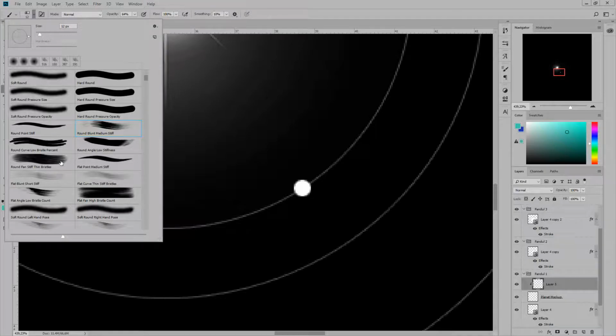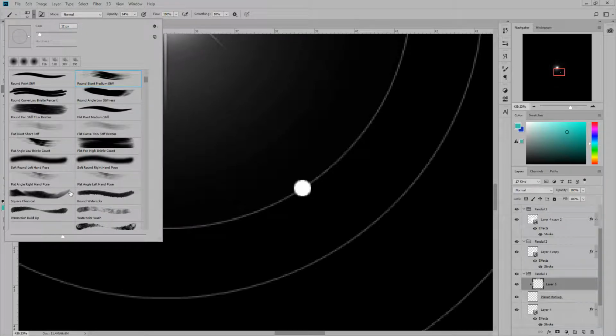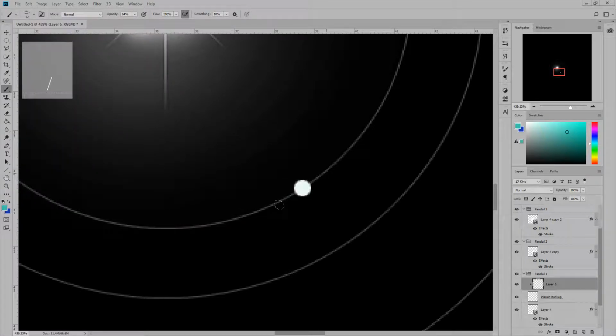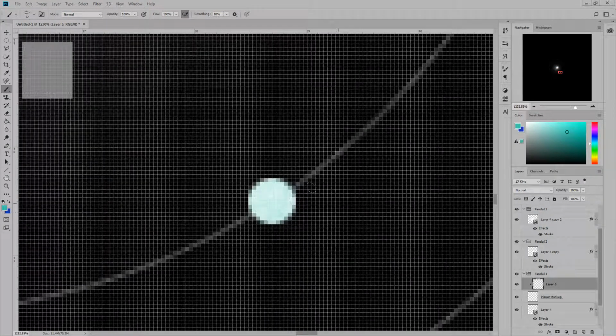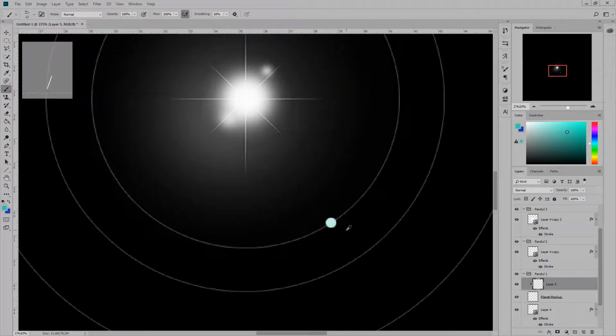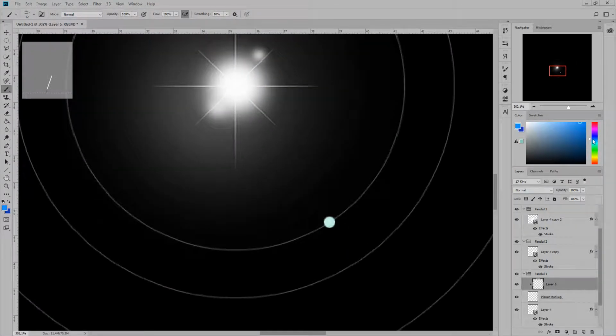For this purpose, there's a whole lot of artistic brushes that Photoshop comes delivered with. They are fairly great for exactly what we're doing here. So we're just gonna paint over that. Yeah, there's a bit of color coming in. A lot of the patterns during this stage will not be very visible, just be aware of that.